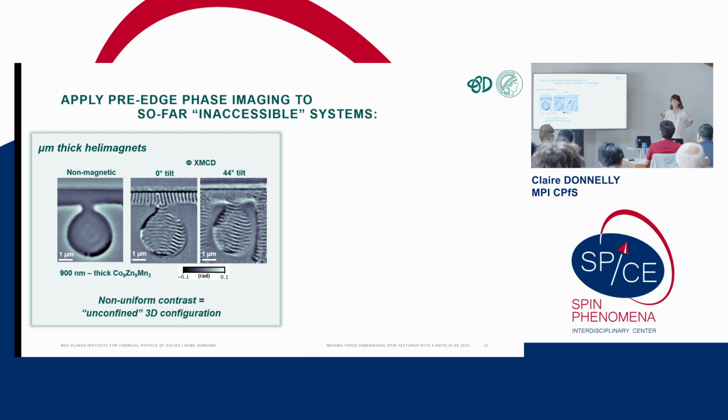And essentially this indicates that we have some more complicated 3D configuration. Of course, I'm not saying we have a Hopfion there, but it already gives an insight into how we can now image such systems if we go to 3D, and we have an idea of maybe where the threshold lies in terms of strong confinement effects for these materials.